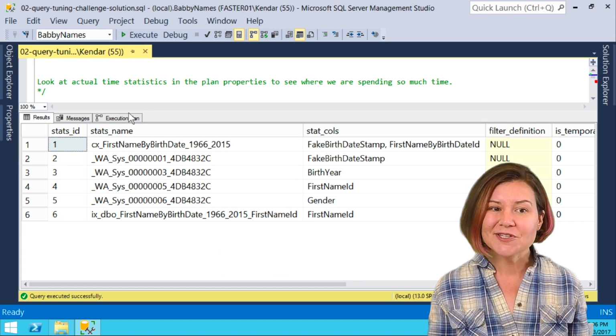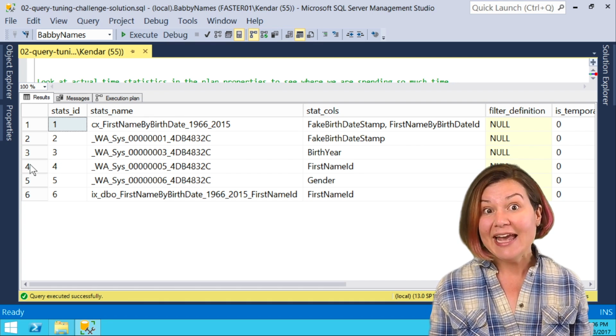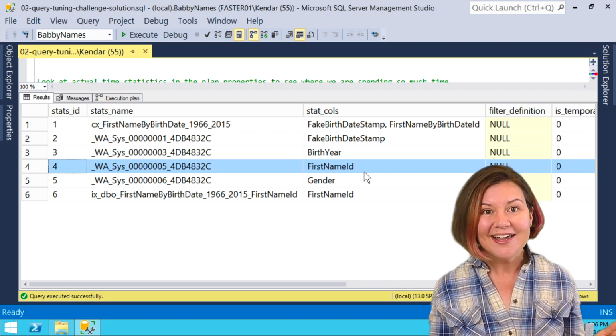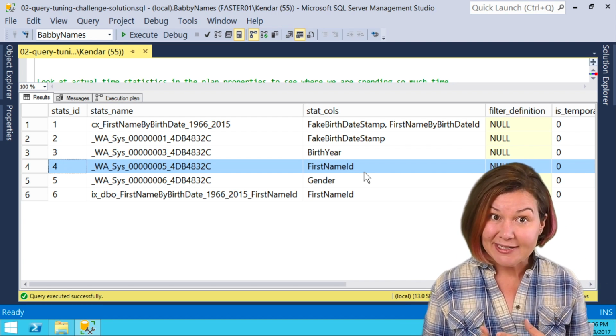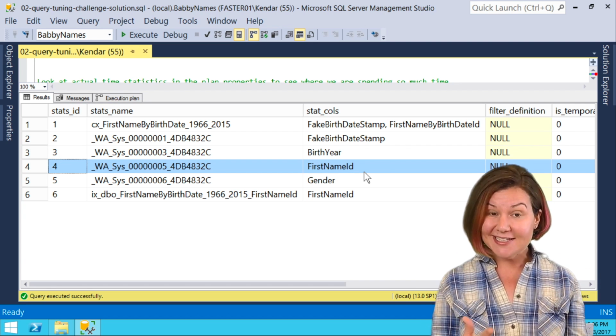So listing out our statistics on that table, I actually have a couple of statistics for the first name ID column because I queried the table before I created an index on first name ID. And I have the default database property of auto create statistics on.